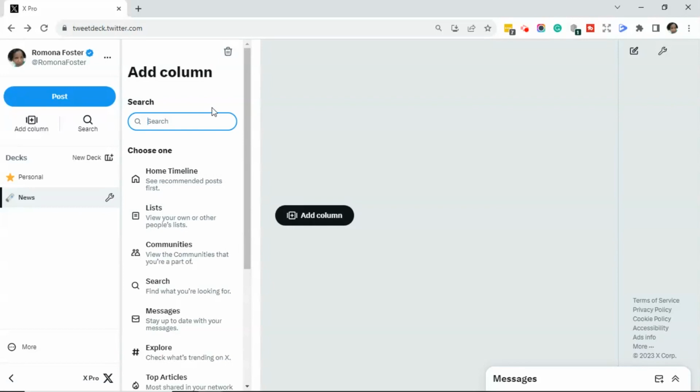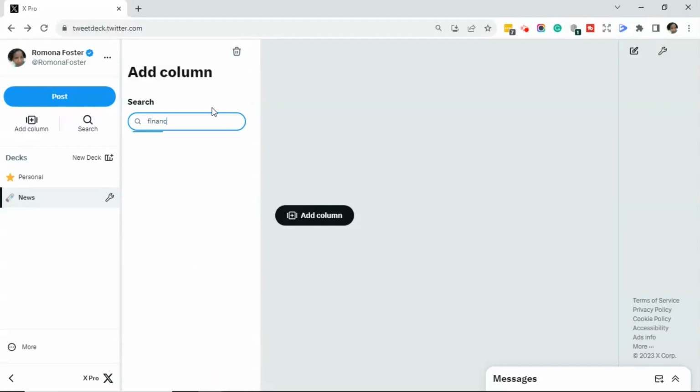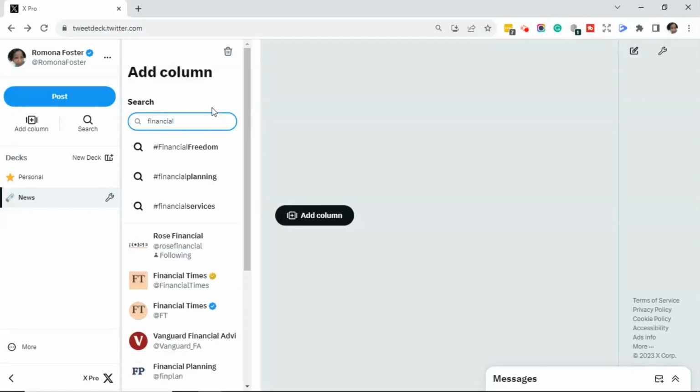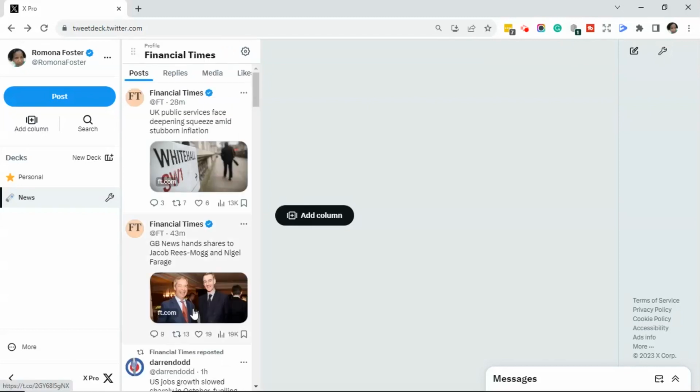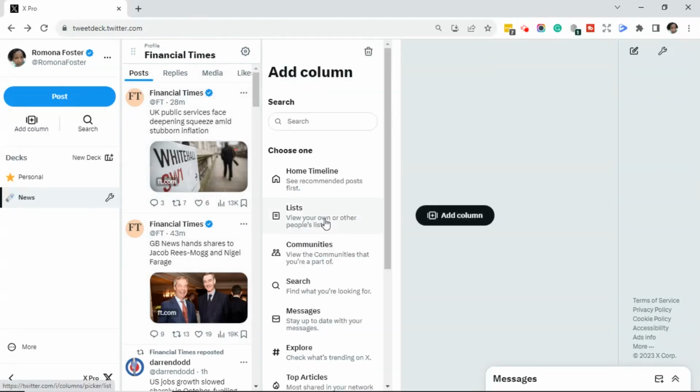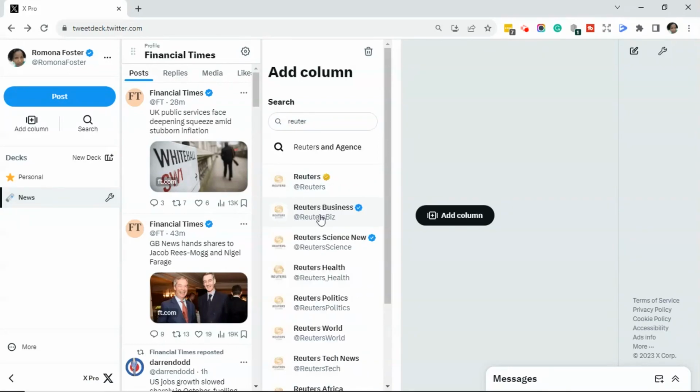And let's say, I'm trying to think of a nice news outlet. So let's just type in Financial Times. And as you can see, I just typed in financial. I can go ahead and click on Financial Times, FT. So now I have the Financial Times column under news. If I wanted to add another news outlet, I would just go ahead and type in, let's say, I'm trying to think of one that's not going to have any crazy stuff on there. So let's do business news. There we go.